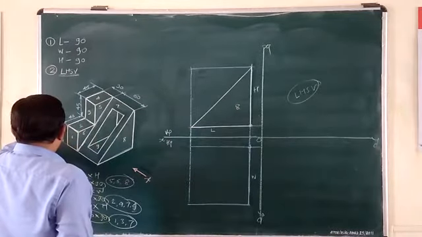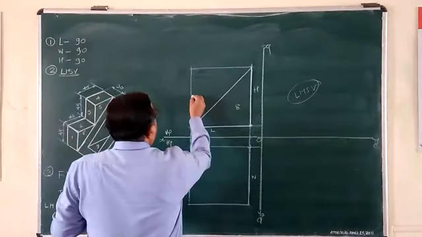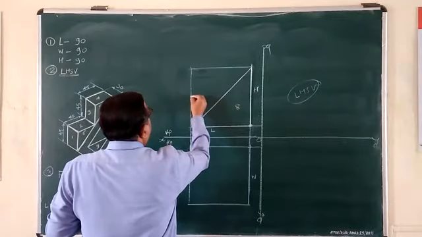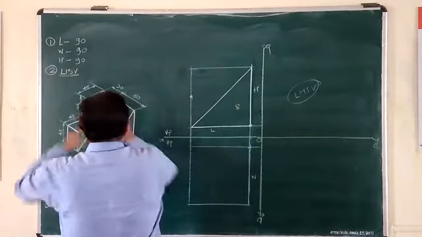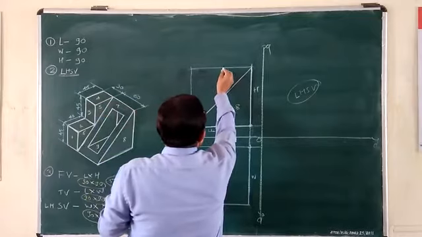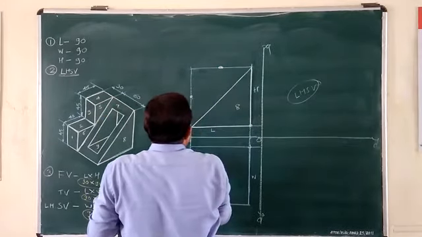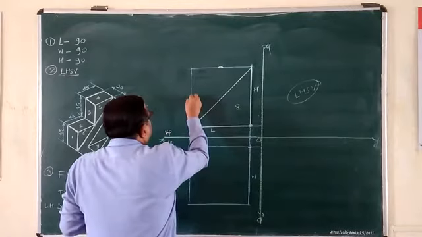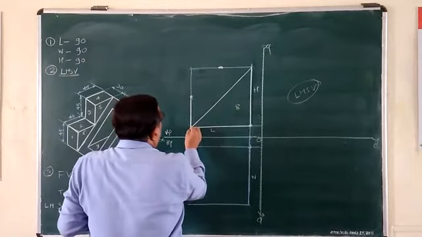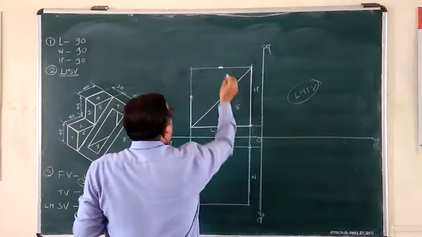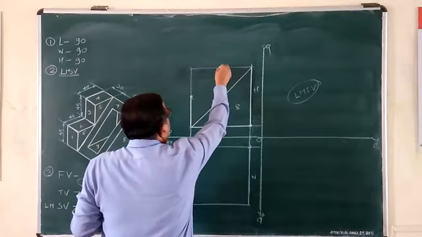How much should we run vertically? Only 45, meaning the midpoint of this vertical line you have to mark here. Similarly, this point is also at the midpoint of this. First of all, mark both the midpoints and go on highlighting those lines. Now simply, what I will do, just get it down.